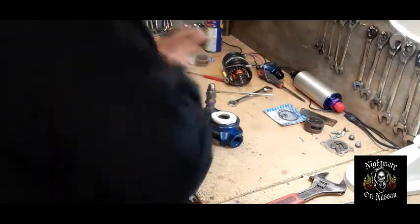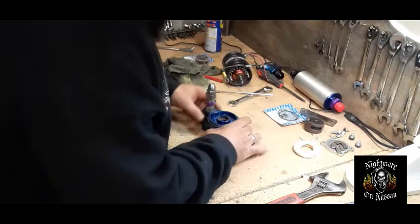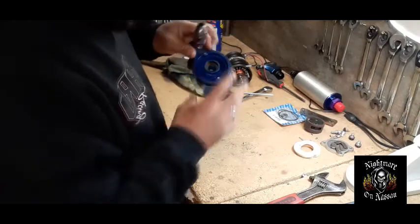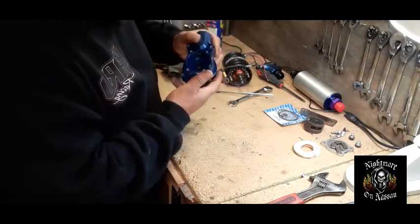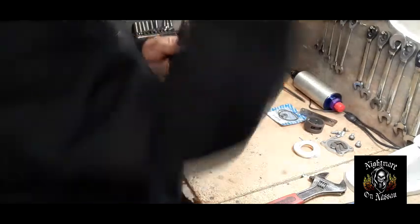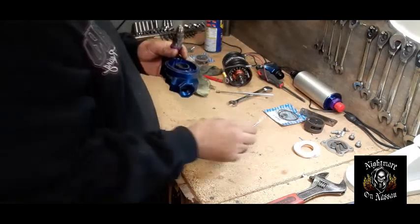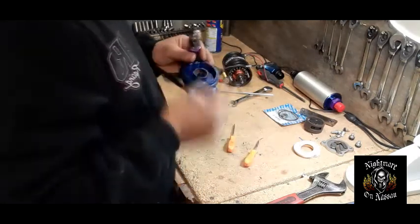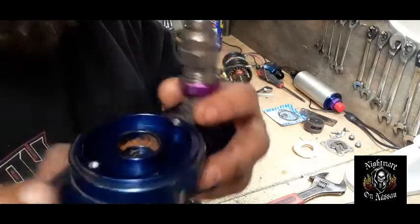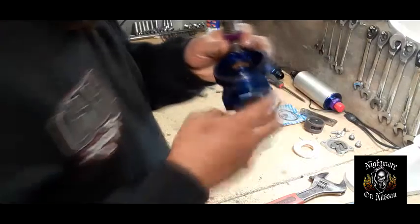Now, what he said was: you remove this, you remove that, and that seal that's in there — what you do is you can pry it up and get it out. So I have a pick tool here, a straight and an angled pick tool, which I'm going to try to pick it out without damaging this. I kind of don't like how there's rust inside there — so this thing definitely had condensation from where we were sitting. We're going to clean all that out.